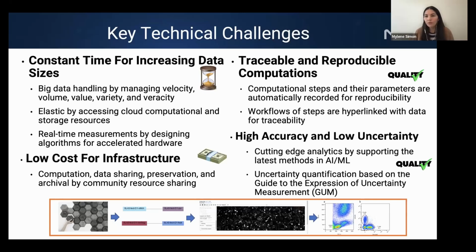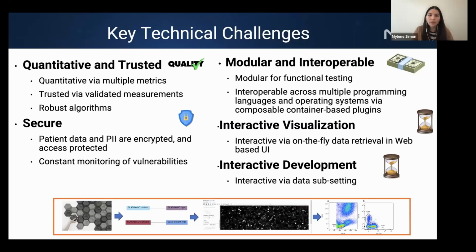And as I mentioned, traceable and reproducible computation are really important for us, and how we can make sure that when you get a result, you can go back to all of the steps that were used to produce these results. And this goes to trusted, secure computation, because if you work with medical images, for example, you might want to really make sure that the data is not accessible by anyone. And also, if you are working on a research project, you might want to keep your data for yourself before you publish.